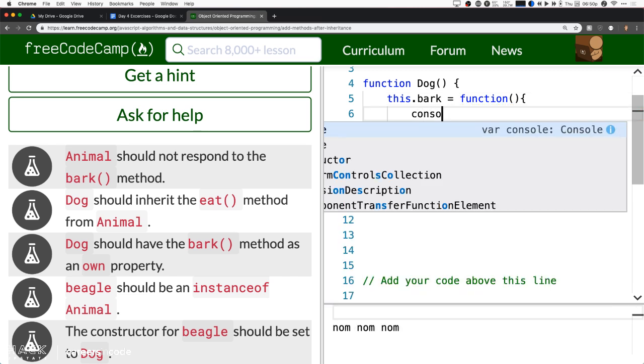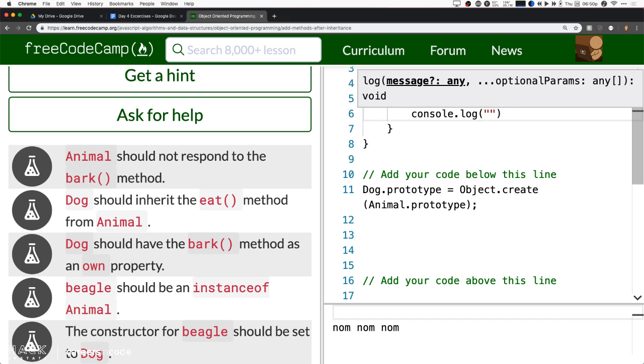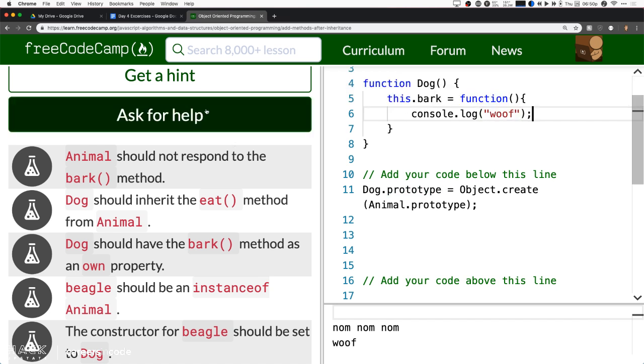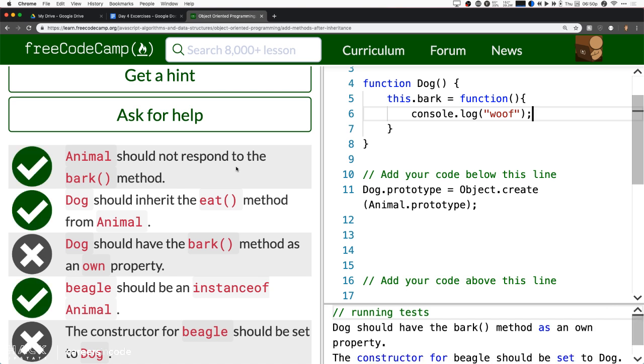Is equal to a function console.log wolf. And let's run it. So what this does is it associates it with the object that we're creating. It's like the function's like, this thing that I'm inside, that's what I want to reference.